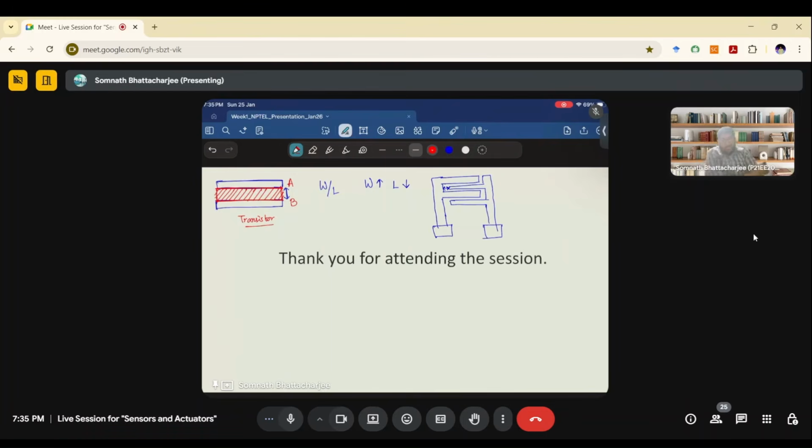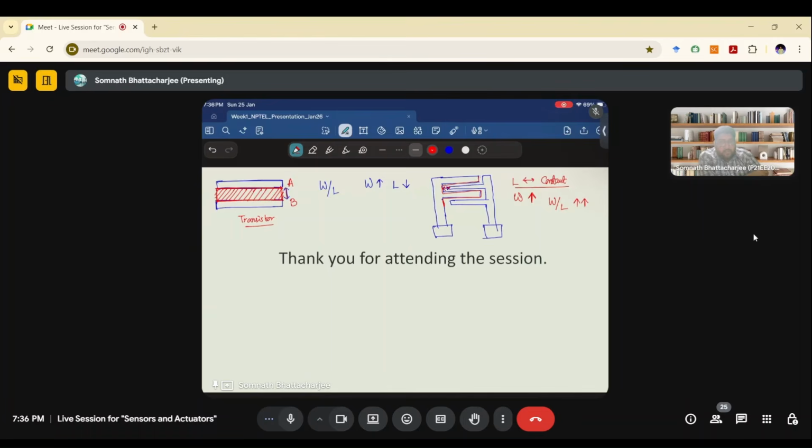Let me explain it. So we have made the L constant, right? We are not changing the value of L. Now what is W? W is from here to here to here to here, from this up to this, right? So up to this is right now W. What we have done is increased the W value and kept L constant. So right now your W by L is much higher than the previous W by L.